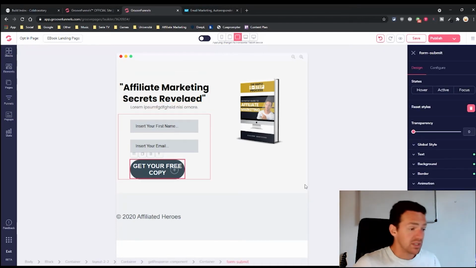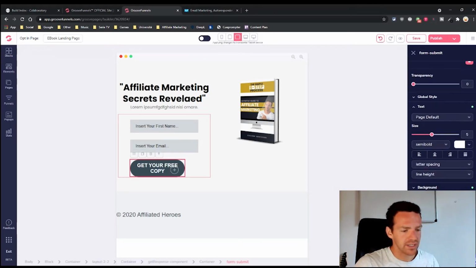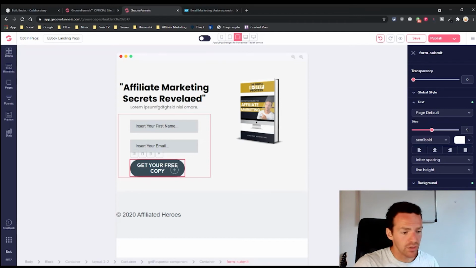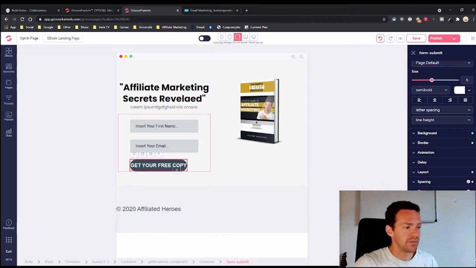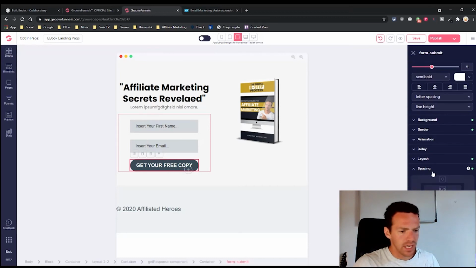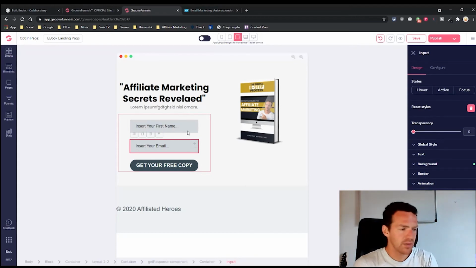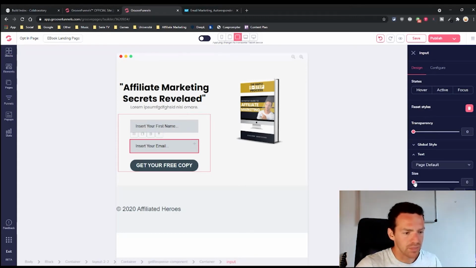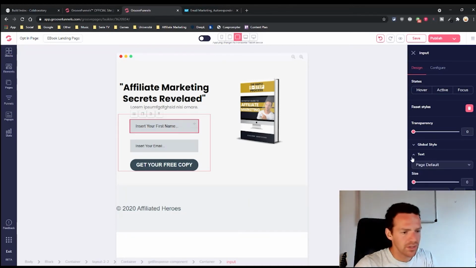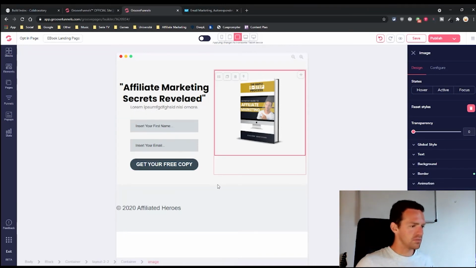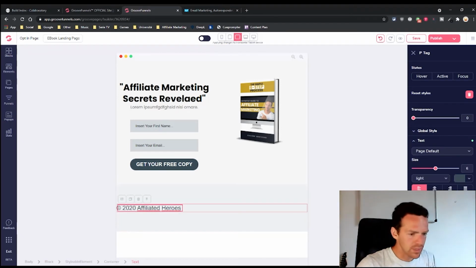Now the button looks terrible, so I will edit the text. I will decrease the size, and also I will increase the size of the button itself so that it doesn't look that bad. Okay, now the spacing, okay, that's okay. Even the opt-in emails, I want to reduce the size of the text a little bit, like this. Okay, so go to text, again, even this one. Oh, that's too big.